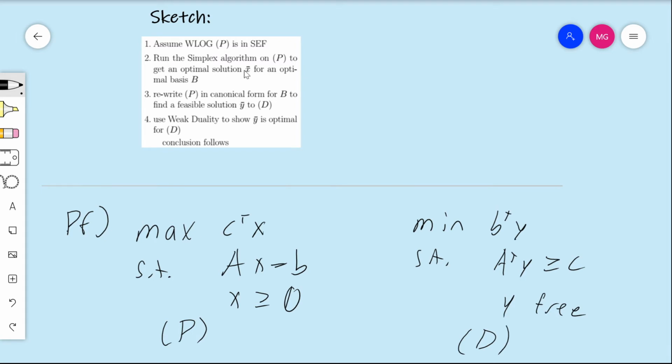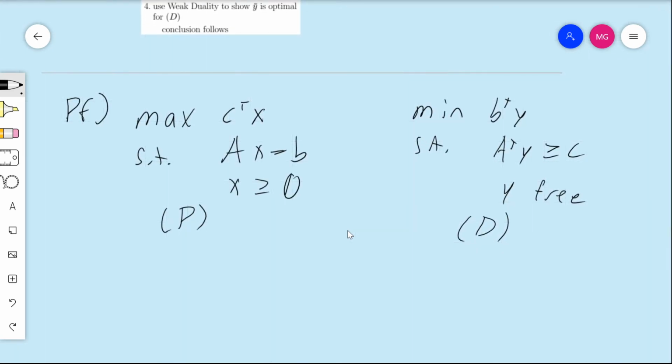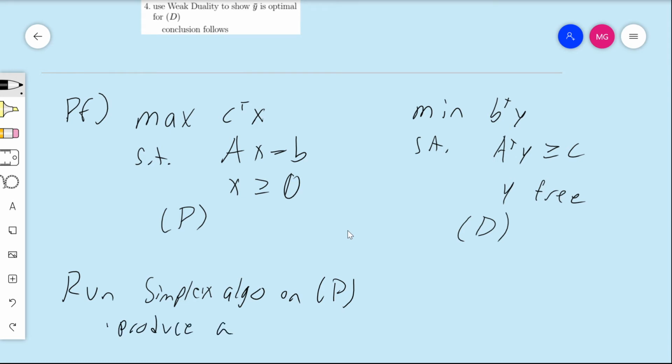So the next step is to run the simplex algorithm on the primal, and this will give us an optimal solution. Okay, so let's just write this down. We'll run the simplex algorithm on the primal, and what this will do is produce x bar, an optimal solution.